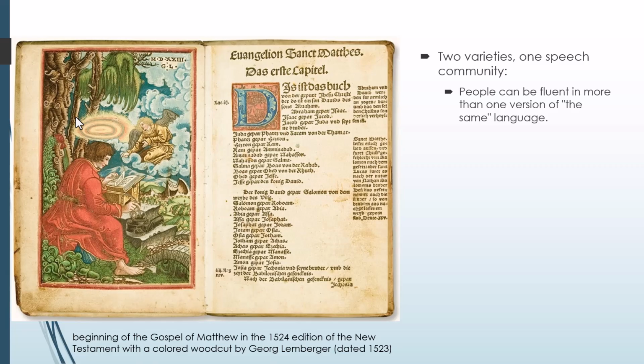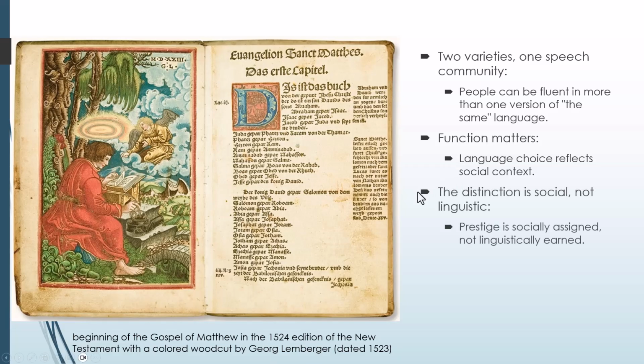Two or more varieties in the same speech community. So other people in the world can be fluent not only in more than one language, but in more than one version of the same language, right? You can be bidialectal in English, or in these cases, you can speak the low and the high variety, just as long as you know what the context is. The context is key, right? You could also see it in movies, where people want to be brash, and they'll choose the low dialect in a high dialect situation just to establish a conflict, for instance. It can be really useful. We're good at this sort of thing as humans. It's a social distinction, not a linguistic distinction.